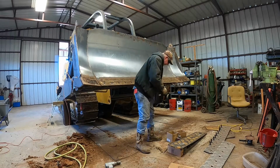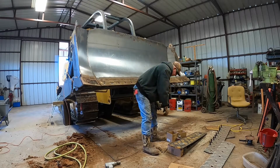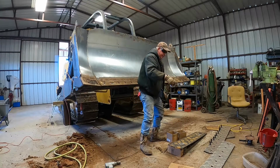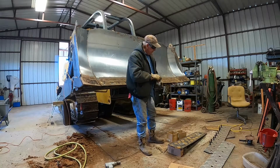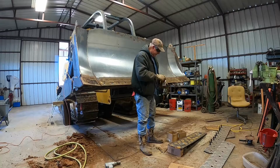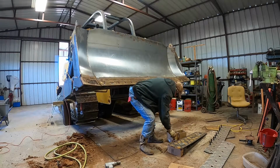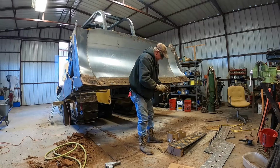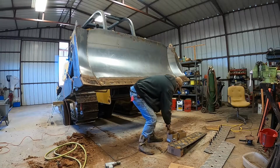Never can tell, you may have one go bad or something, so that's what I'm going to do. And I always put on a little anti-seize. It's just some copper based stuff, and it keeps them from just sitting up and getting like concrete where you can't hardly bust them off when you strip the threads. So I usually put some of that on every time I put a new bolt, and it just keeps them from seizing up, because them things are running in dirt and everything else, as you can tell.